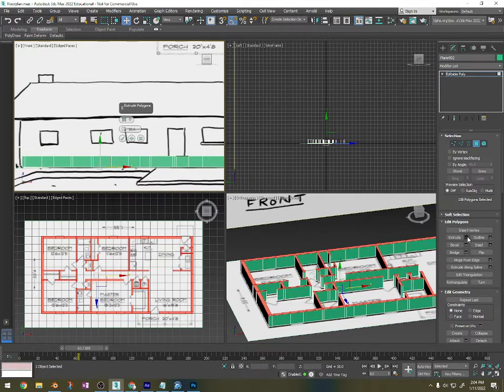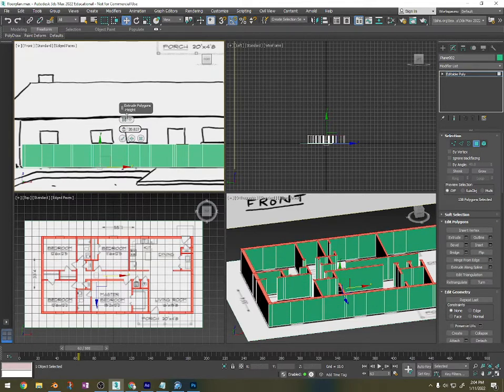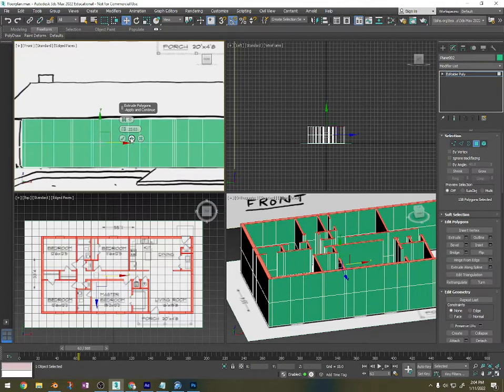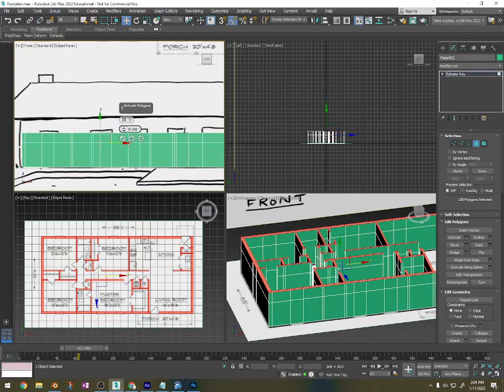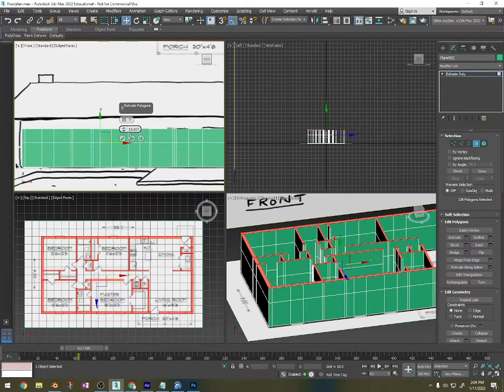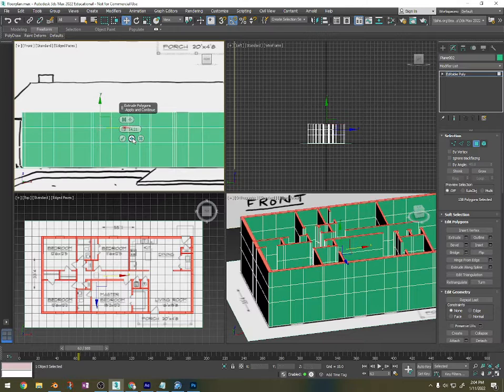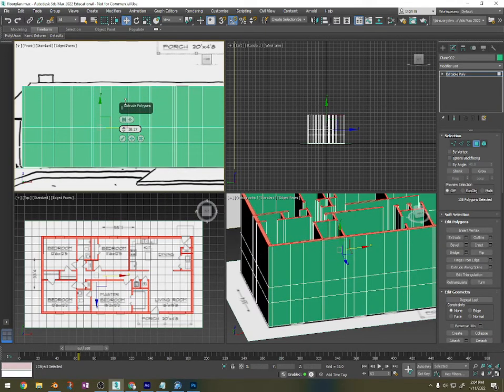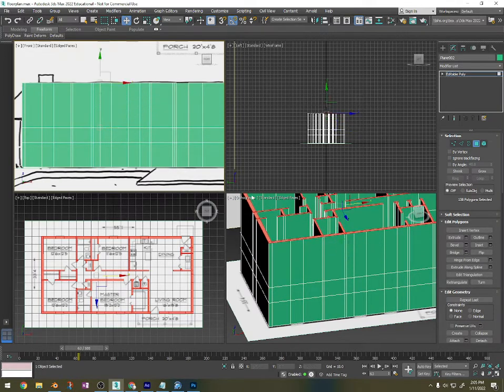Okay, so I'm going to hit the extrude settings box, and up here I can see what I'm doing now. I'm just going to drag this number, whatever it is, it might be different than mine, and I'm going to drag it to here, and hit the plus sign. Then I'm going to drag this number down to the top of the window, and then hit the plus sign, and go to the top of the roof here. Hit the check mark.